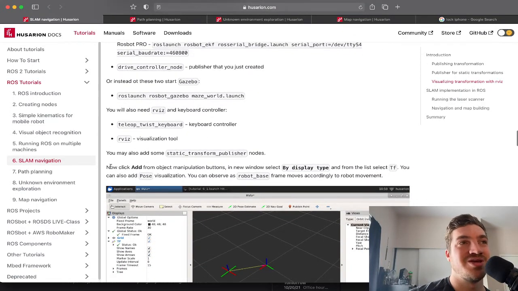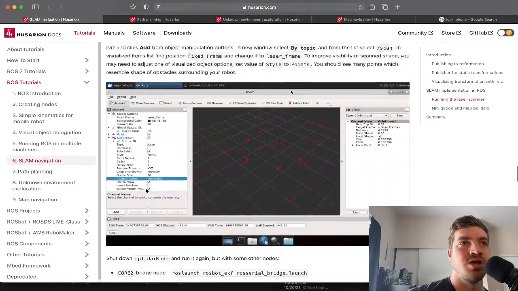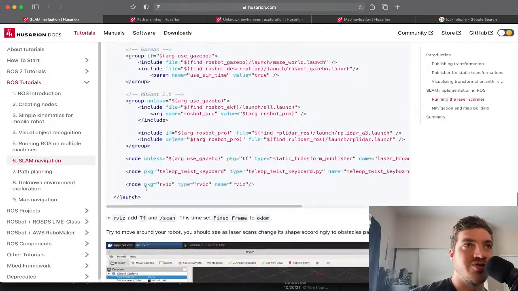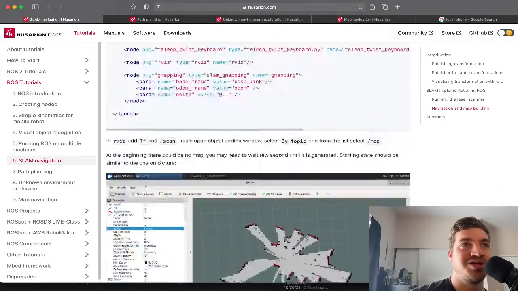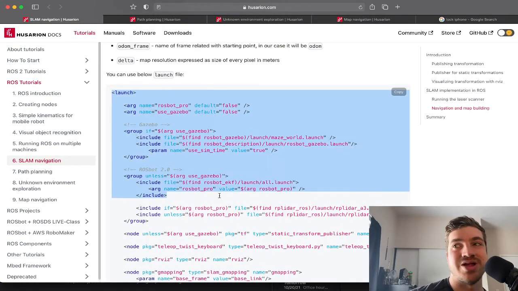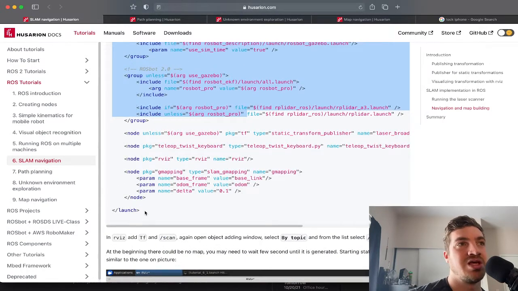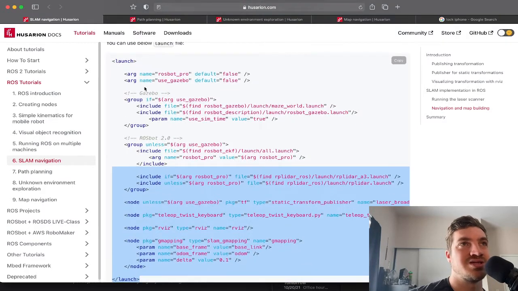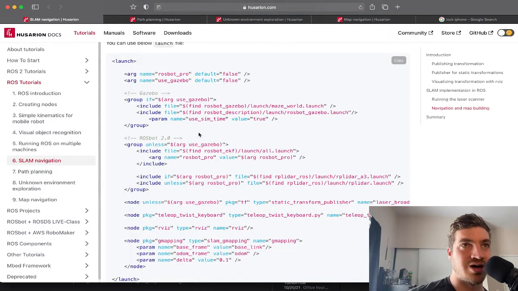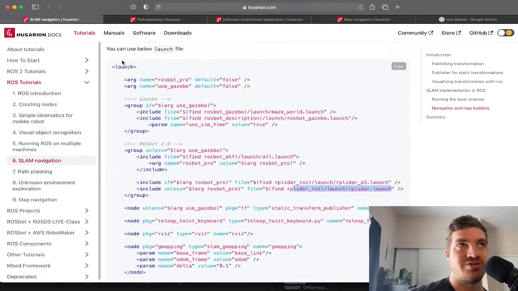So there's a few key details to watch out for here. This right here is where you're going to add some information into RViz. And it has a bunch more information. Right now I'm jumping down to the bottom here, almost at the bottom of the web page. I'm going to be copying and pasting this as tutorial number 7, where it's going to be using the RPLiDAR information. So let's do that real quick.